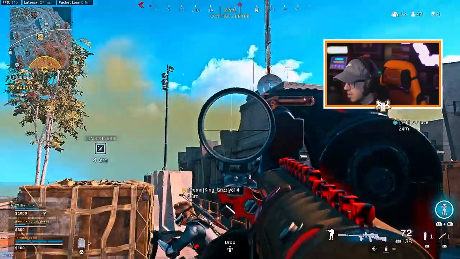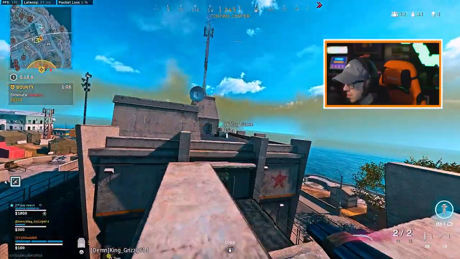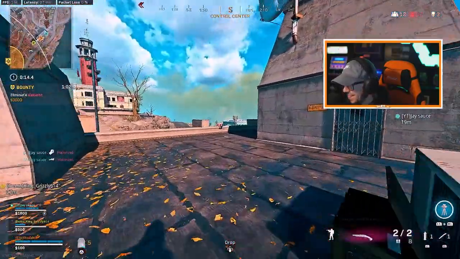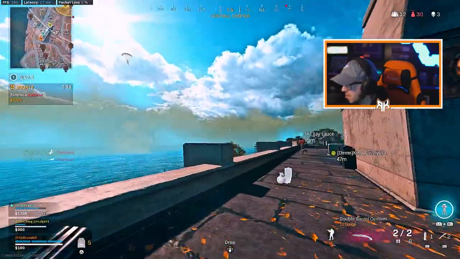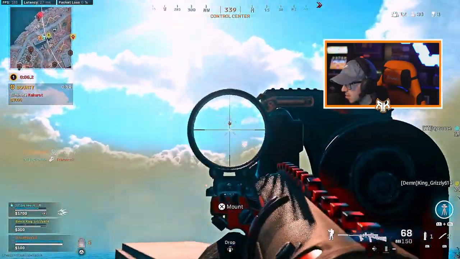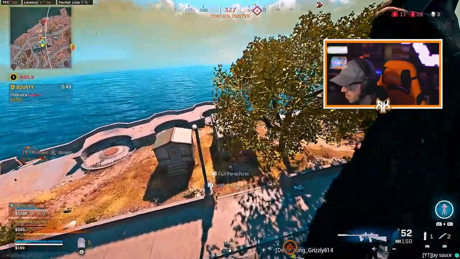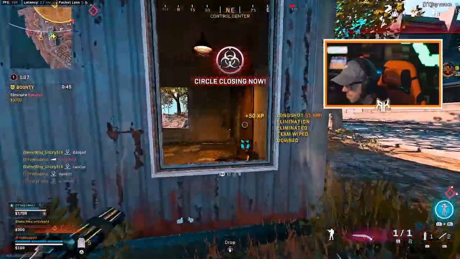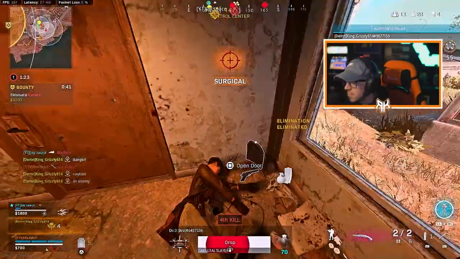Oh, wait. He's up top, man. I'm gonna Superman punch your shit, bro, if you don't start running. What's he doing? Get the fuck out the sky. I'm getting him. Come here, boy.